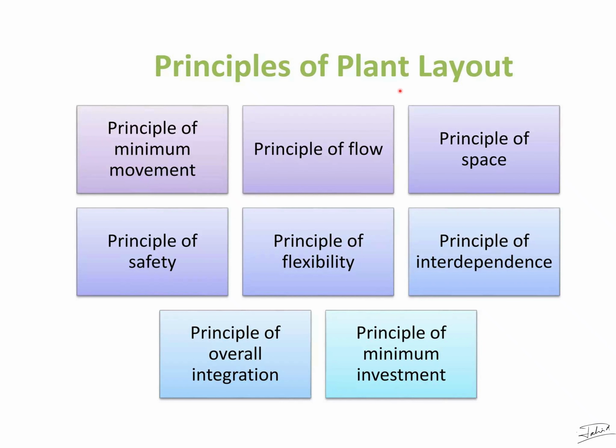Then what are the principles of plant layout? So there are different principles of plant layout design, like the principle of minimum movement. So we need to design the layout in such a way that the movements are minimal. Okay, you need not move the equipments, drying machines, compression machines, mixing machines, or blenders from here to there for an extended period of time or repeatedly. Okay, so movement should be minimal. Then principle of flow, the personnel flow, the material flow should be minimal.